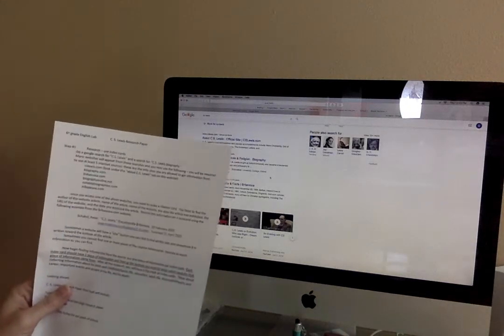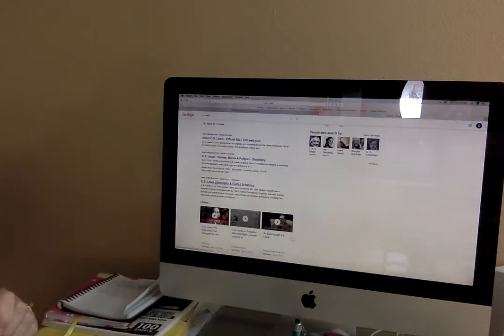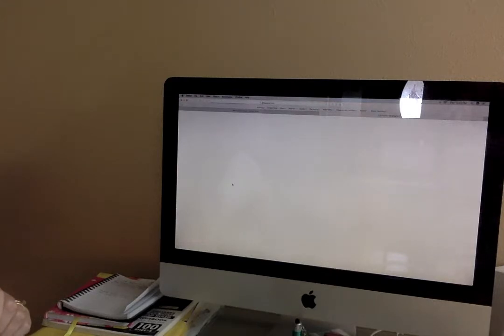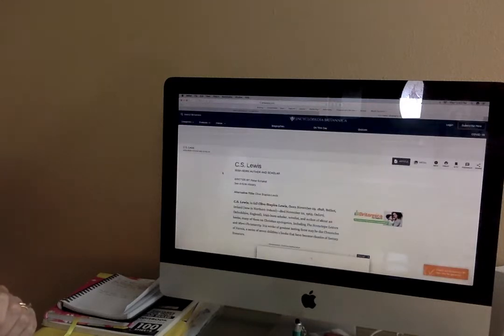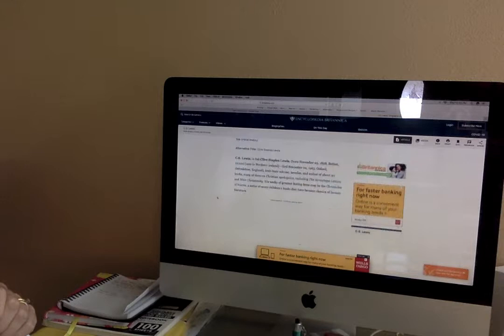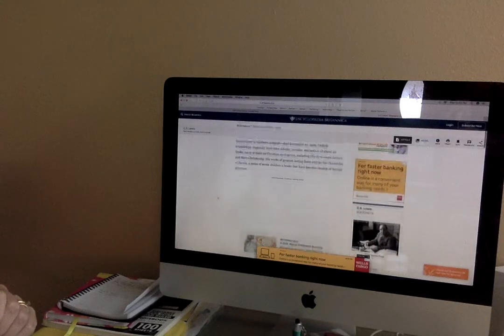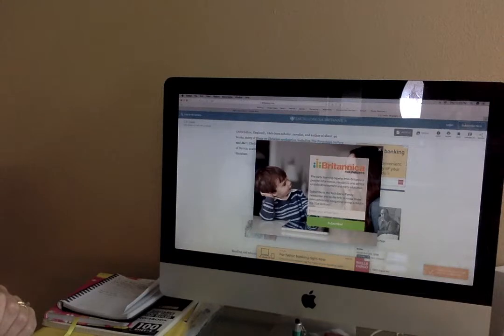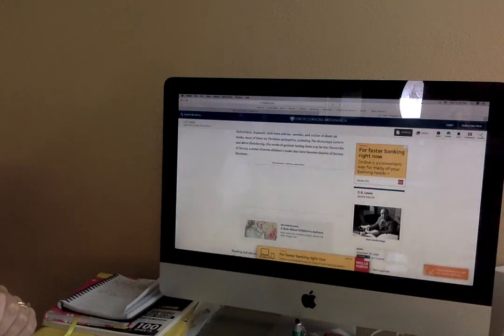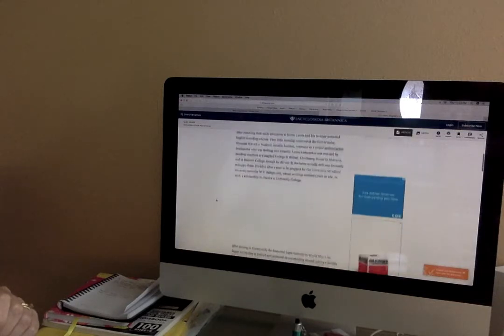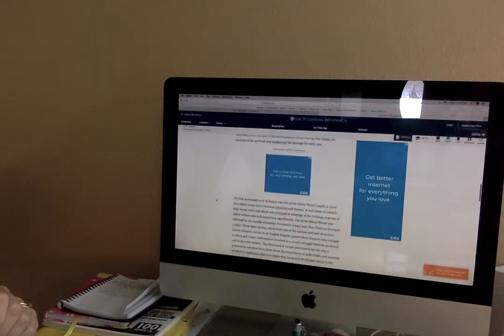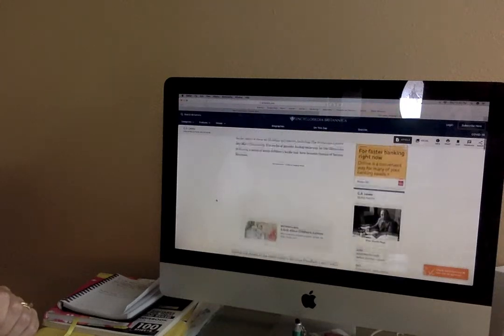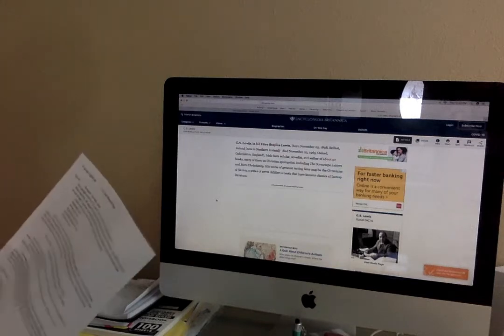So I'm going to use the Britannica one to show you a few things. I'm going to open the Britannica one. This is the page that comes up. I can read about the different things about C.S. Lewis. We're going to have to get past all the different ads that come up. That's one of the annoying things about online research. There's all these ads that come up, and there's all kinds of stuff to read about C.S. Lewis, so you're going to go through there and read about C.S. Lewis.